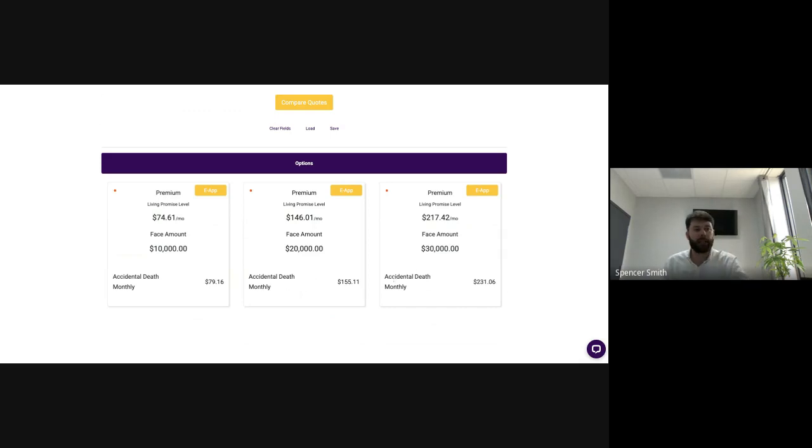Okay, and they even tell you, if you want to add on the accidental death benefit rider, this is how much it would be. So if you're applying for the level, you can add on an accidental death benefit rider, it looks like for about an additional $9. And whatever the face amount is, the accidental death benefit will match that. So for $155 a month, they would get $40,000 if the result of their death was due to an accident. So for an extra, essentially, $9 a month, they could double their face amount if this is what happens.